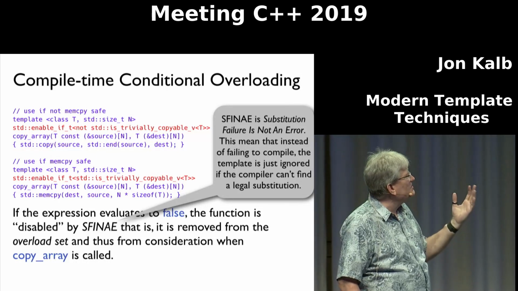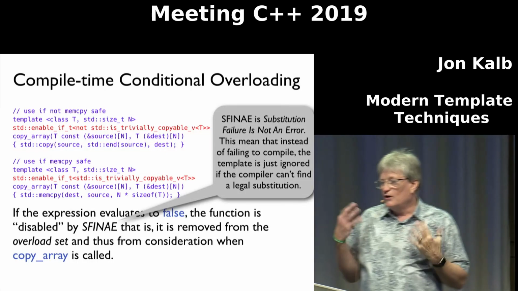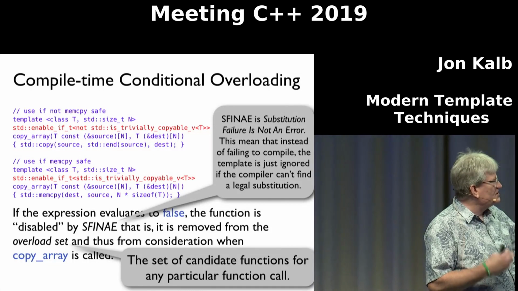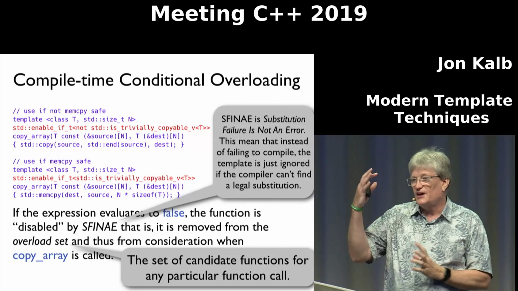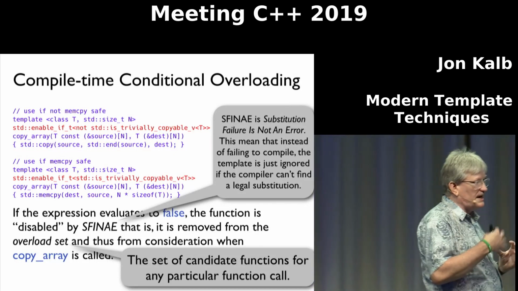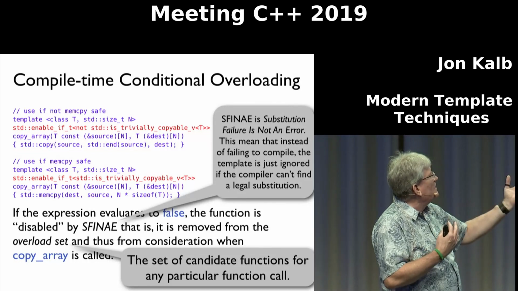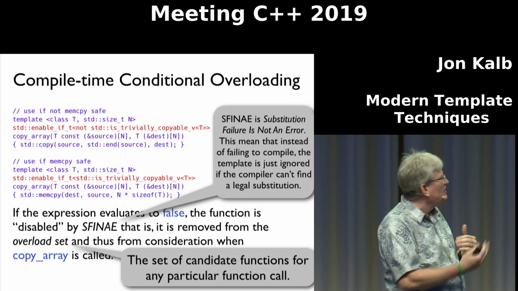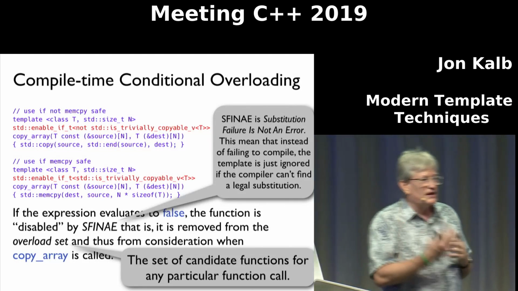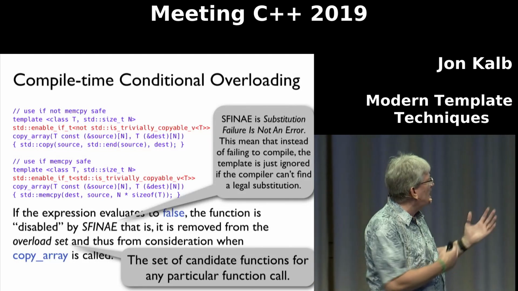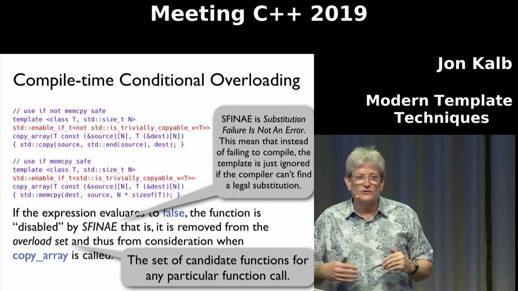So what's happening is that when we write code that calls copy array, the compiler makes an overload set. So an overload set is the set of candidate functions that might be considered. So first, the compiler looks for everything that is, and there's some complicated rules about the scoping and all that stuff, but it makes a set of all of the things that are called copy array. And then it has to go through that set and say, is this a viable candidate? It's a candidate because it has the right name. But then it will look at things like, well, how many parameters does it take? Because if I'm calling copy array and I'm passing 2 parameters, and the compiler finds a copy array that only takes 1, then it can ignore that one.